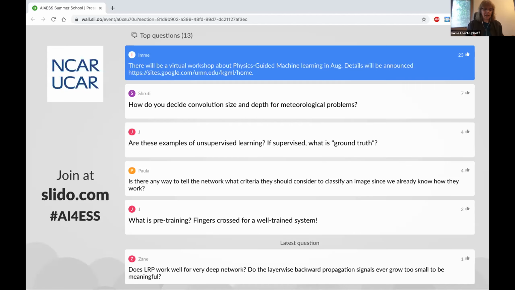The depths, again, a lot of it, unfortunately, is trial and error. You start out with a small one, you see how well it does, you make it a little bigger, you see how well it does. Again, you can use the receptive field kind of as an initial guess, but that's about it.